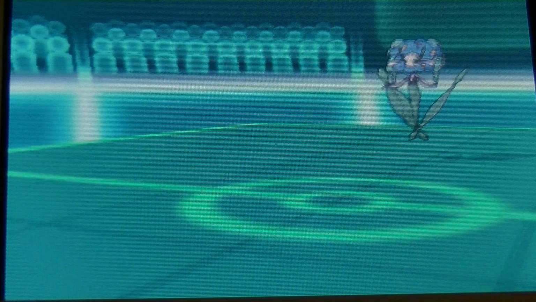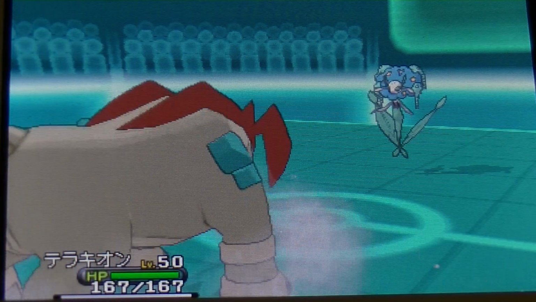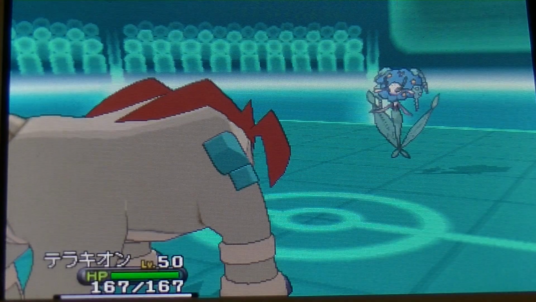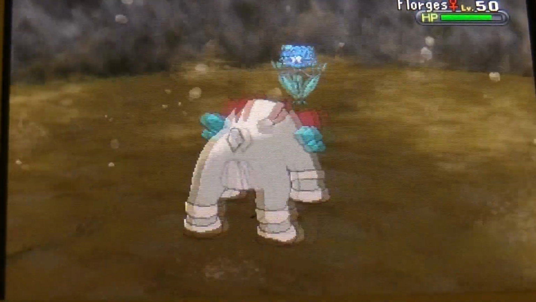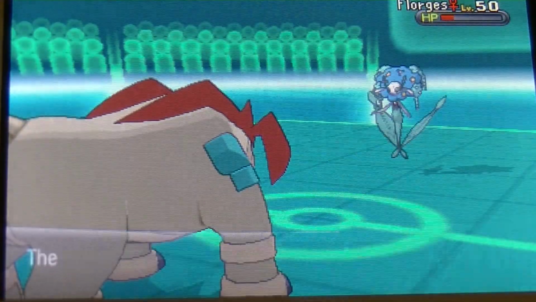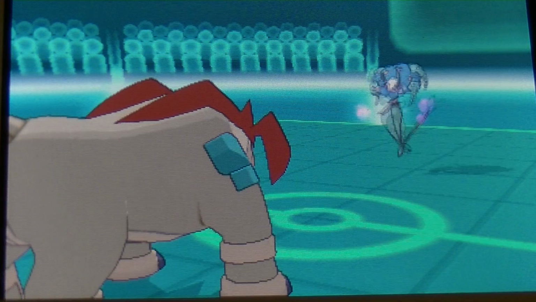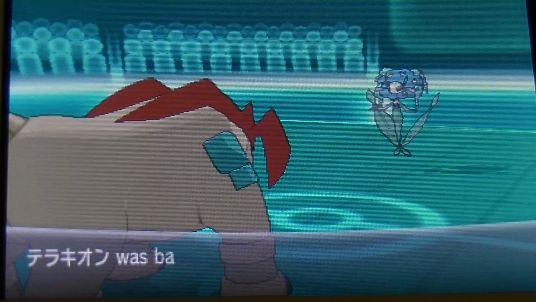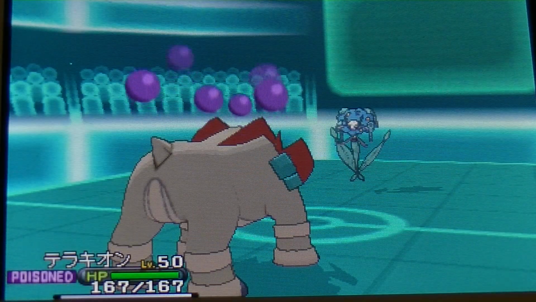Now, at this point I thought he's definitely gonna switch out. I mean, he can't stay in, Toxic-ing everything on my team just for the Toxic. And he has an Aegislash, so why wouldn't he switch into that, right? But no, he completely predicts me at that point, just goes for another Toxic. Florges is still alive, which is pretty bad for me.